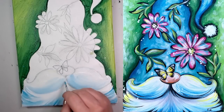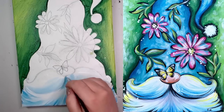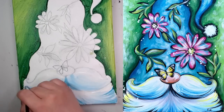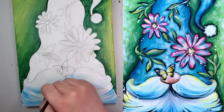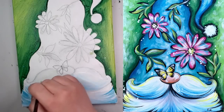Then I'm going to bring some right in the middle, in between the mustache. And then I'm going to darken, actually, add a little bit of that on this bottom part of the mustache as well.